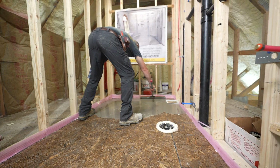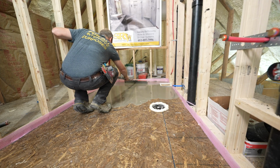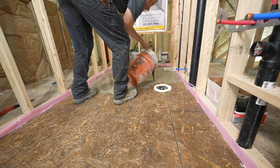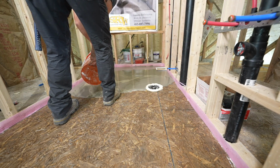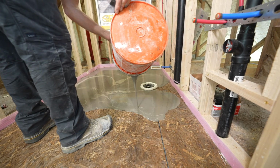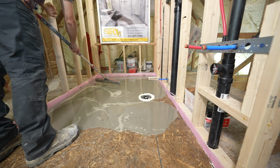You should get every area. Pay attention to where your screw is at. Now we'll go ahead and get another, yeah, there's my screw right there. I got my screw back there, so we're good. We push this around to our screw tip here.